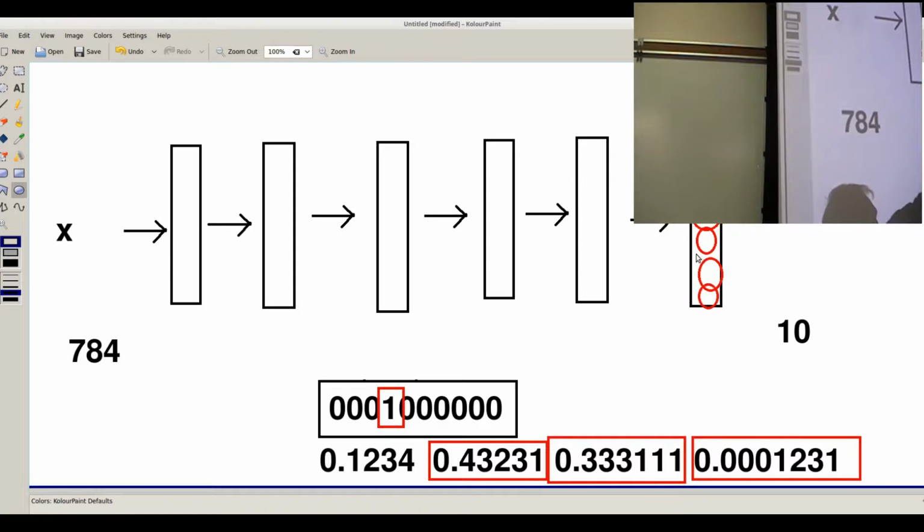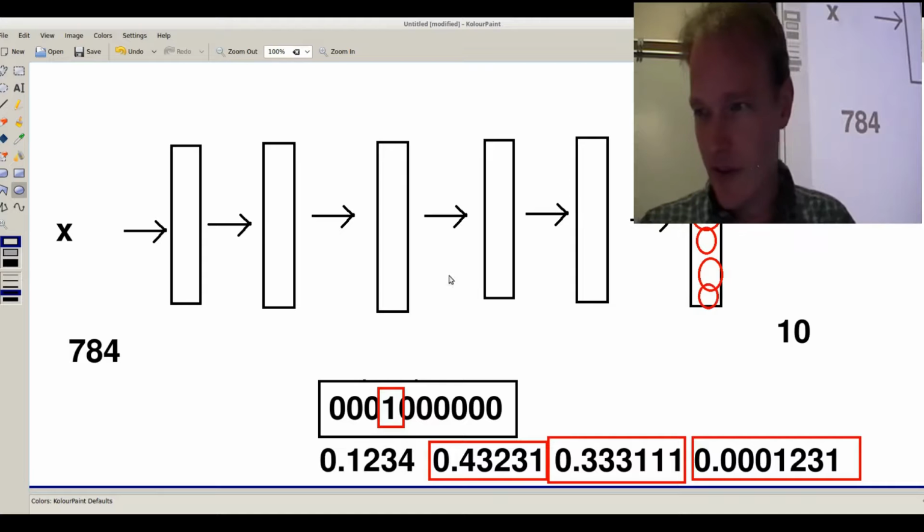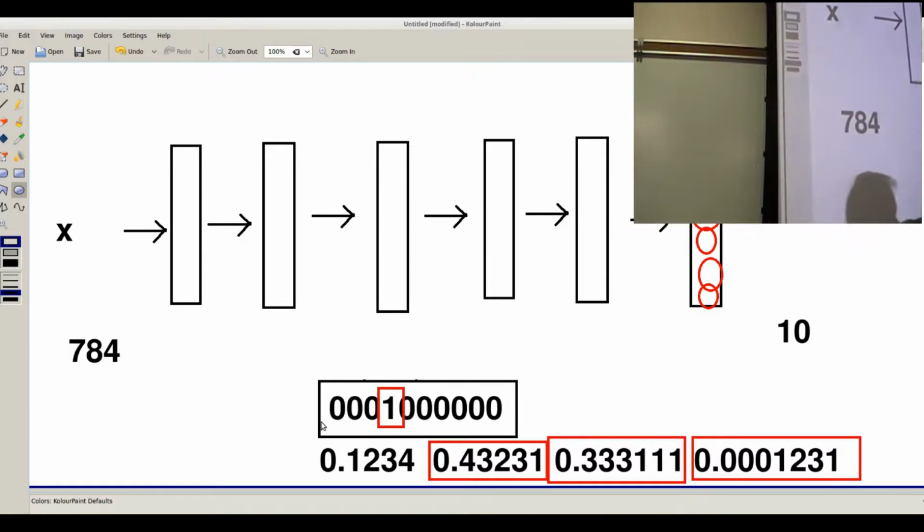Well, each of those 10 units is wrong to some degree. In this case, the first unit is wrong by 0 minus 0.1234, so its blame should be negative 0.1234. The second one is wrong by negative 0.43231. The third unit is wrong by 0.331111.